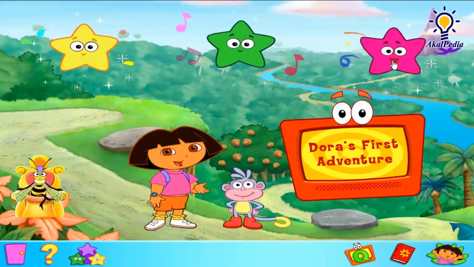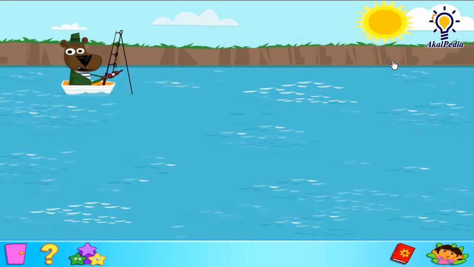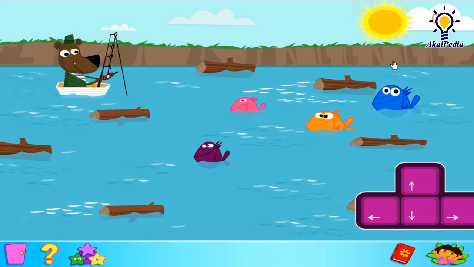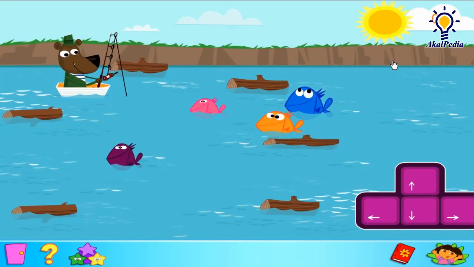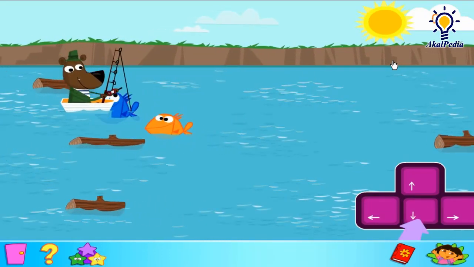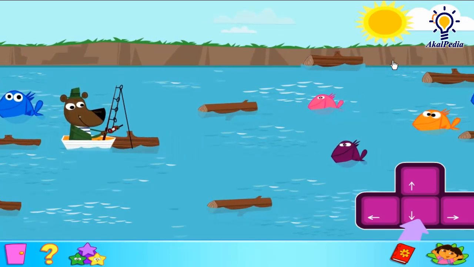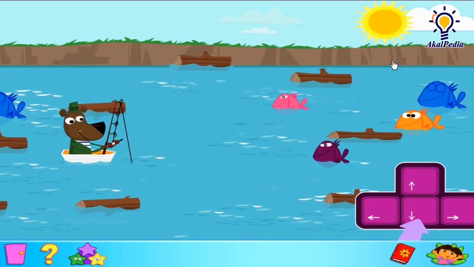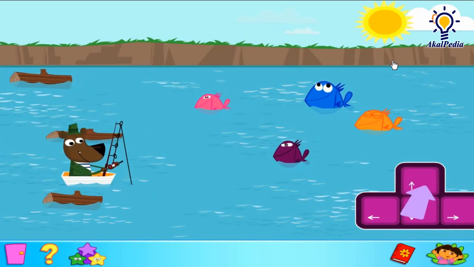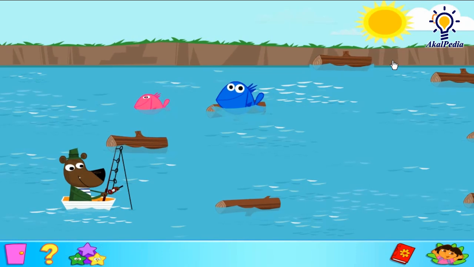Gone fishing. Hello, let's go fishing. Duncan the bear's trying to catch as many fish as he can. Move him up and down using the arrow keys, like this. And catch the fish by moving the hook over them, like this.